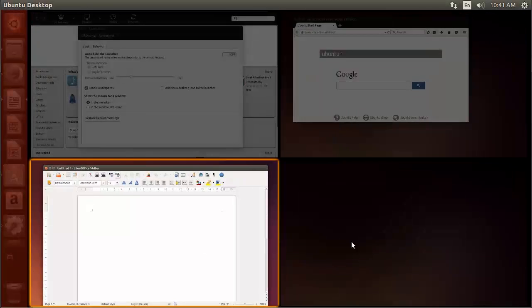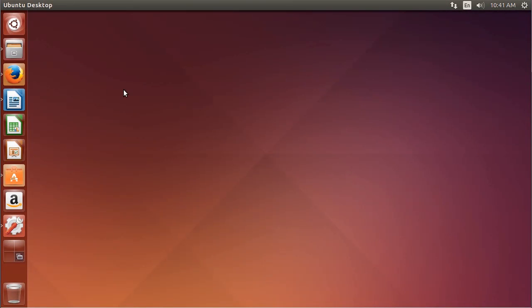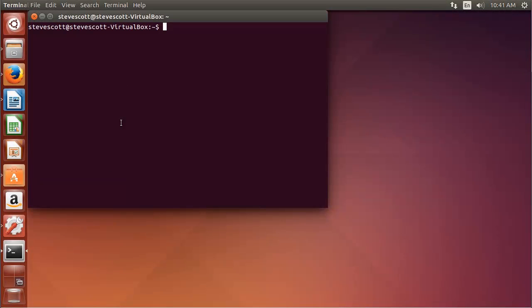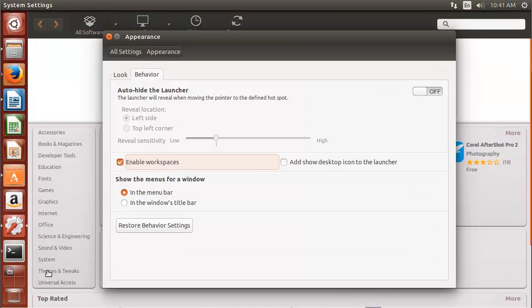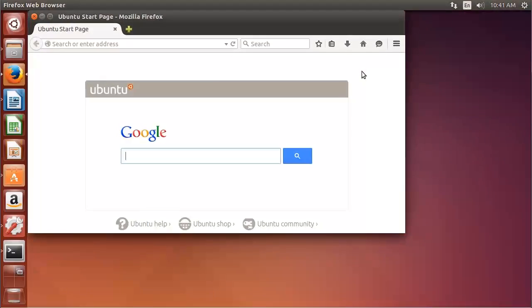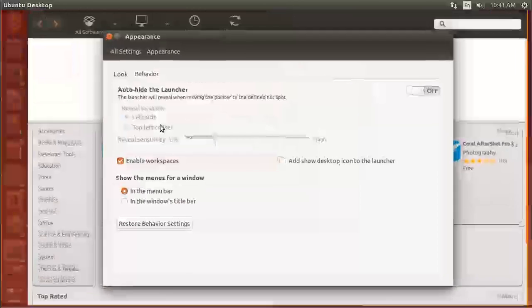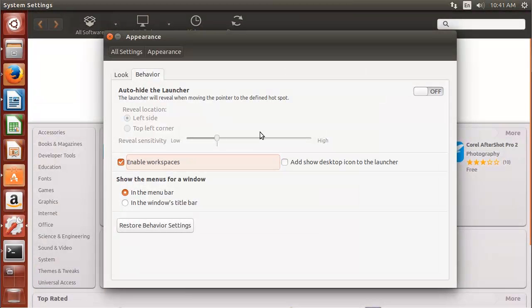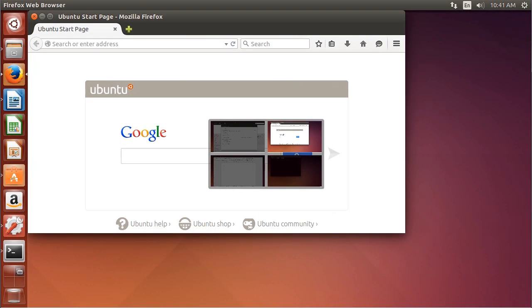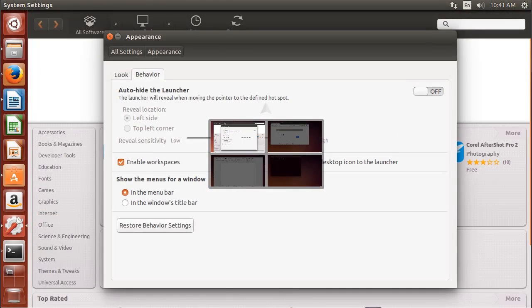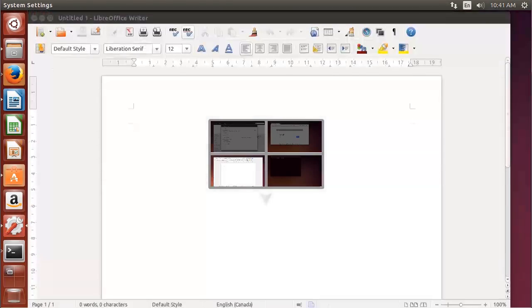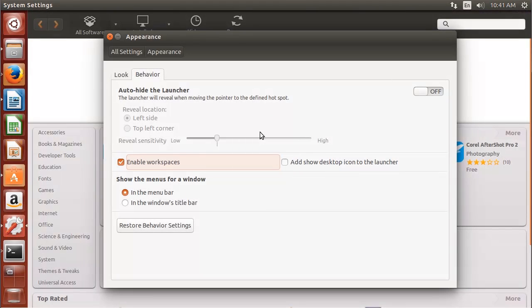And maybe in this last one, I'll open the terminal. I'll press Ctrl-Alt-T to open up a terminal window. So here I have my 4 virtual workspaces that I can switch between. Now you can click and switch to them, but it's kind of an inefficient way of doing it. What you want to do is press Ctrl-Alt and use your arrow keys. So if I arrow to the right, it goes to the right workspace, down, left again, and back up. So I can navigate through all the workspaces just using Ctrl-Alt and the arrow keys.